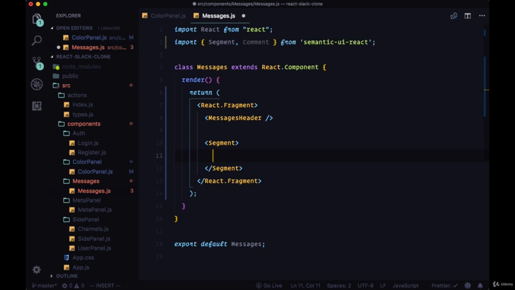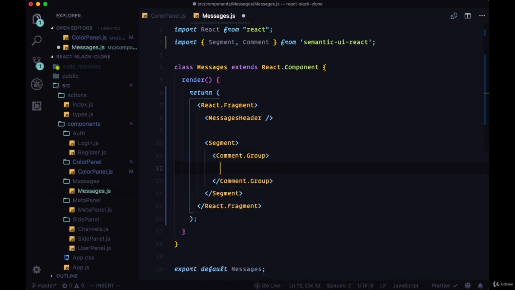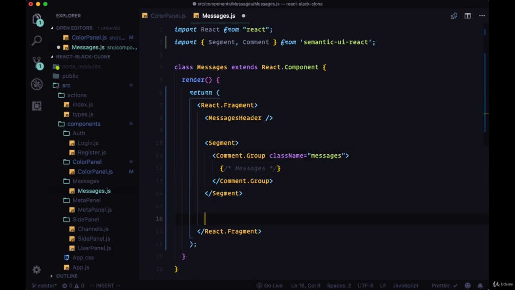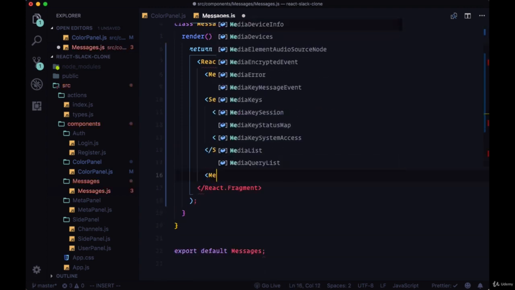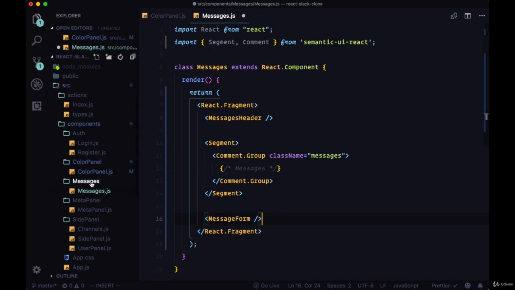Then we'll have our segment with a comment.group within it, which is where we'll eventually put our messages. And we'll give it a class name of messages, this comment group. Then underneath the segment, we'll have another custom component of message form.